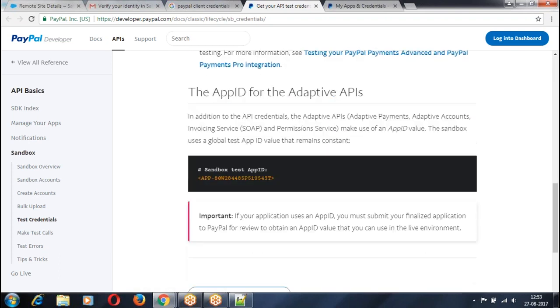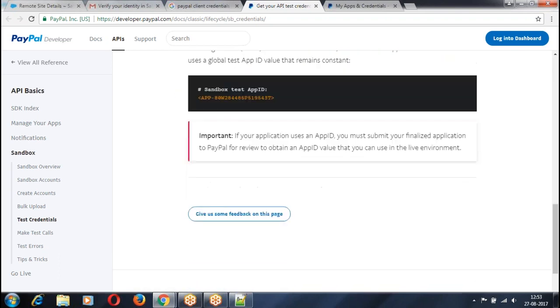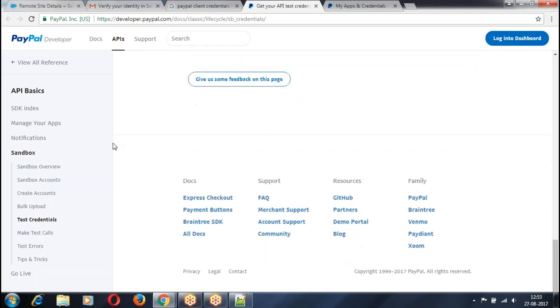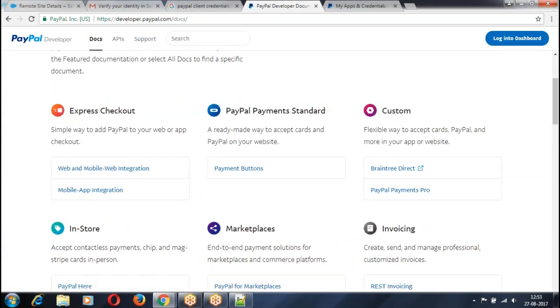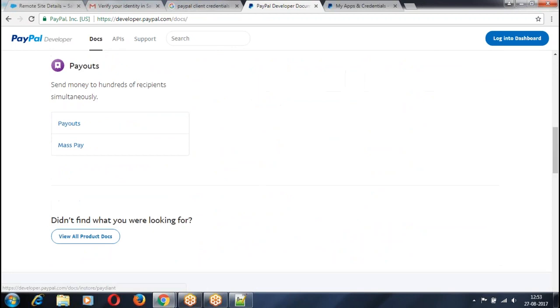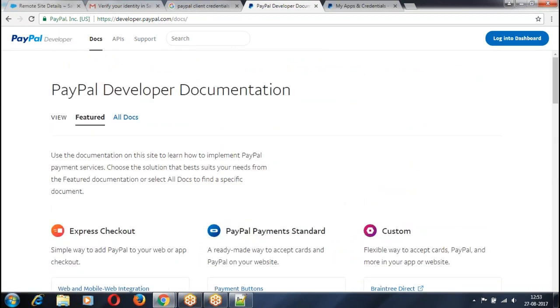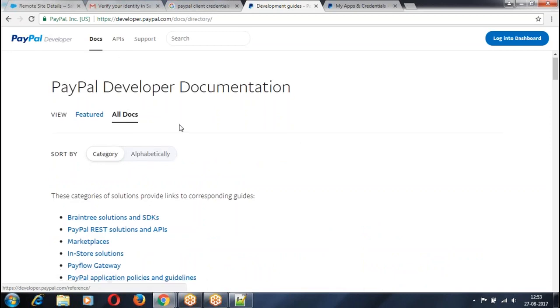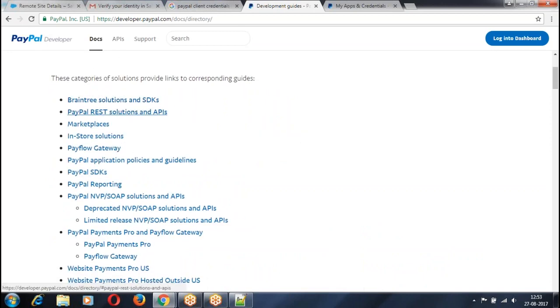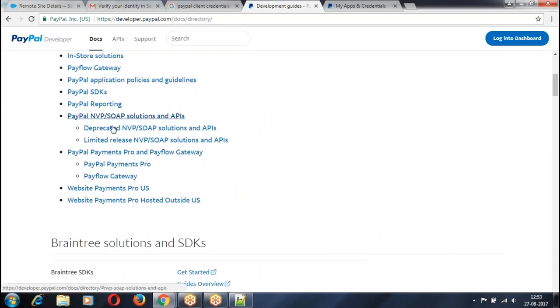Right. Want to go with this? Then you are going to get your application ID, application secret, test credentials. Let us say API documentation. So just create an access token.